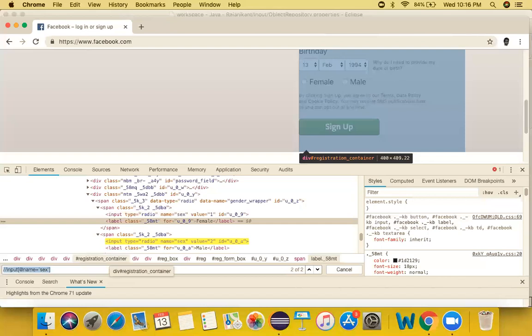Oh, it is not a parent of the label, that is why. It is a sibling, a preceding sibling, right? Preceding sibling colon input. Now it is highlighting the proper radio button. Can you see? This XPath we can use. Let's go over here and say female equals to this one.